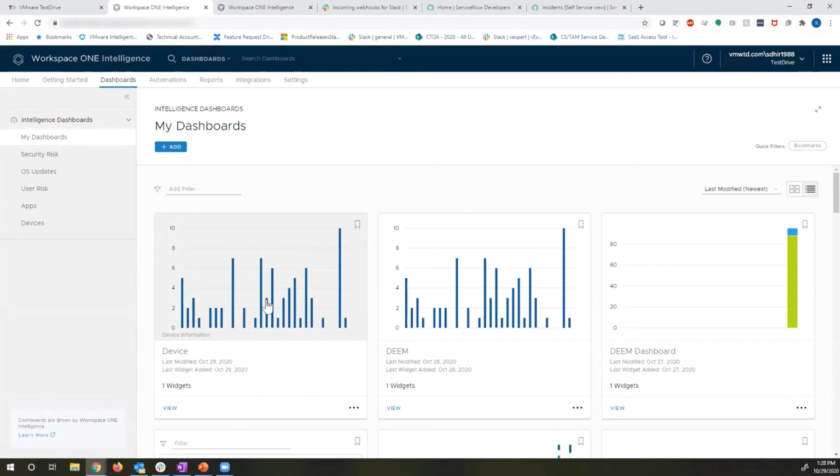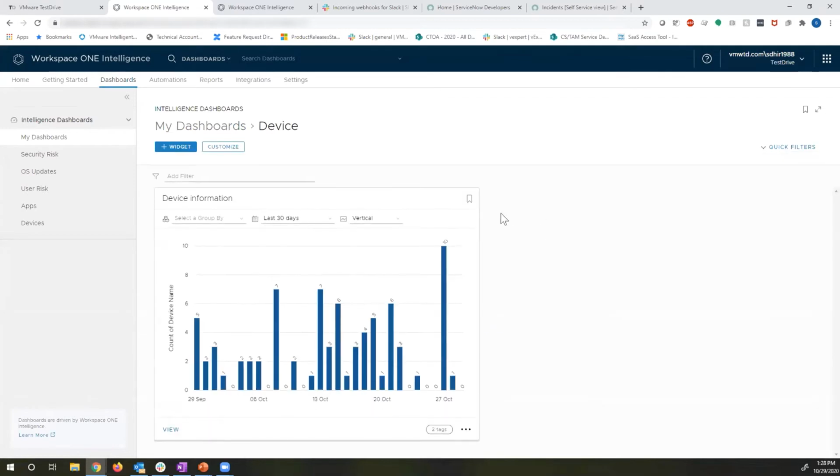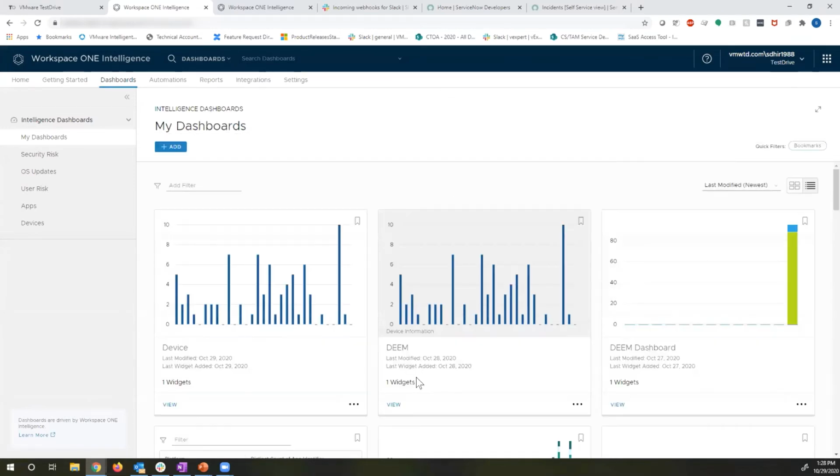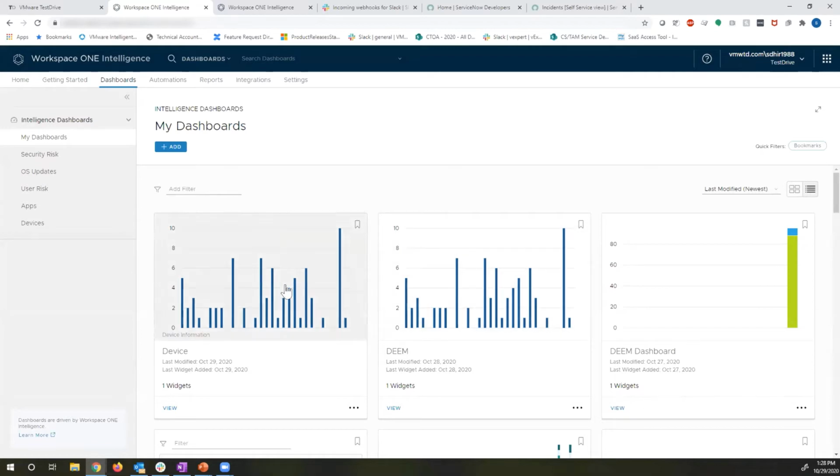Can you share these dashboards with other people who already have access, so that, like, create ones versus having the same thing multiple times all over the place? So the way this works is once your company has Workspace One Intelligence, it's a shared space. So if you are an admin and I am an admin, I can name this like Shaina's dashboard, and you can name it by your dashboard, but it'll be available. Exporting or sharing outside of it, my understanding is that that's not possible. Okay, thanks.